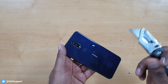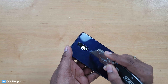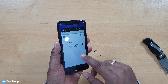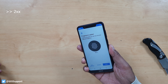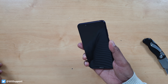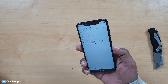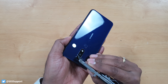Starting with the back — I'm not sure whether it is Gorilla or Dragontrail glass, but it seems to be very durable. I try to scratch the Nokia branding and I'm not able to make a scratch — it's inside the glass, which is a good thing. FCC labels are also inside the glass, which is nice. Overall, the glass seems to be of good quality; with a basic sharp knife I'm not able to make any dent. The camera lens should be protected with Gorilla Glass 3 on the front side, so it's not going to get any scratches.